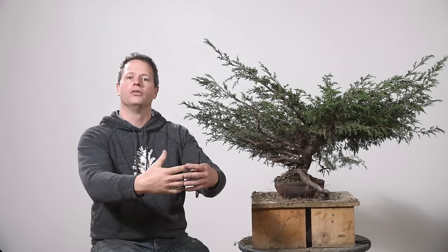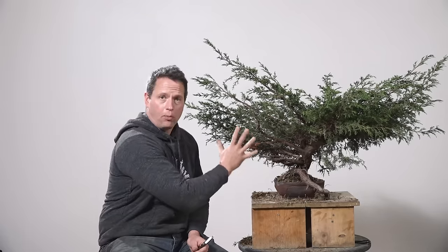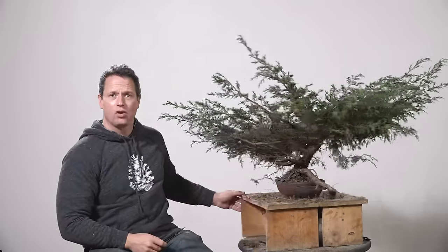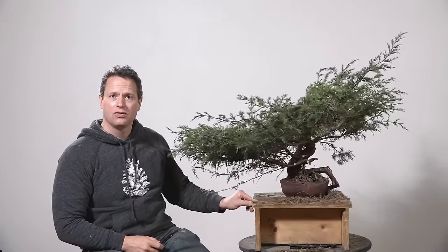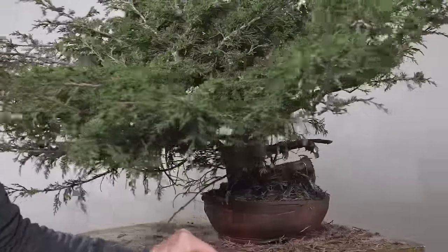features that we might not notice unless we go about the cleaning process to take all of the dead, all of the weak interiors, and potentially reduce the overly elongated branches to a proportional length, as well as remove branches as part of the cleaning process that are structurally flawed or do not immediately allow themselves to benefit the design of the tree, right? So I've gone through just a small portion of cleaning on the front of this. As I rotate, you'll be able to see where that's significantly reduced in terms of its branching, and you can actually start to transparently see through the canopy of the tree.